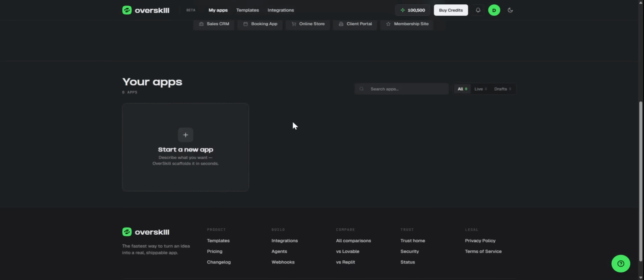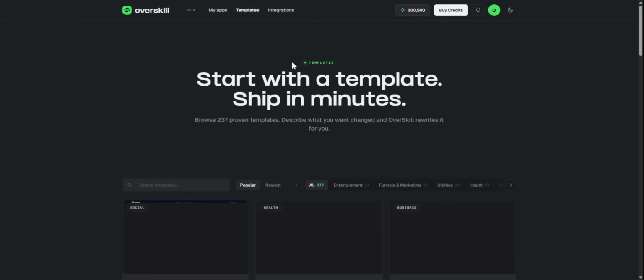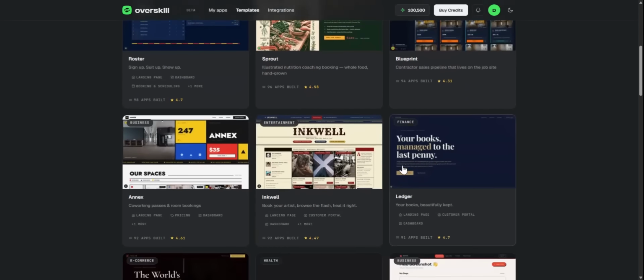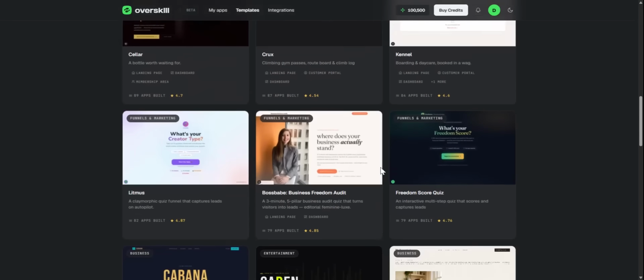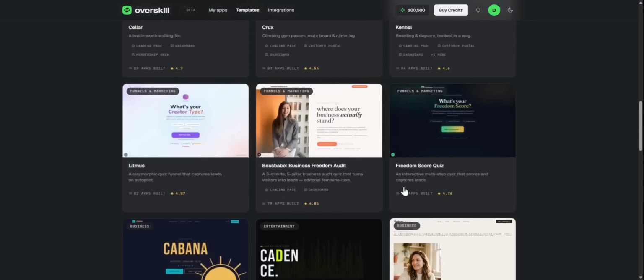Now, I've never used this before. This is the first time I've logged in. And I thought it'd be cool to kind of document the journey as I jump in. One thing I noticed when I logged in is there's all of these templates that you can just use to come in there, and you can actually build any kind of website, app, anything pretty much in minutes.